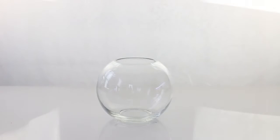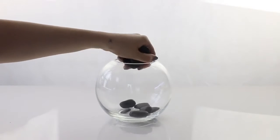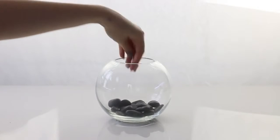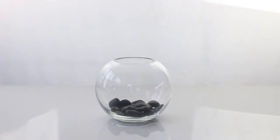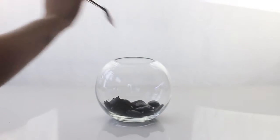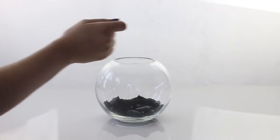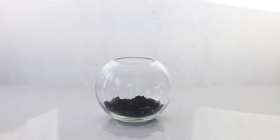First off, you're going to take a simple bowl. Like I said, if you are using cacti, they really do need a lot of air, so that's why I chose something that is open at the top — not like a glass lid that shuts over, like a lot of terrariums. You're also going to want to try and choose cacti as small as possible, because when they get too big and their roots are too long, you will have to transplant them out.